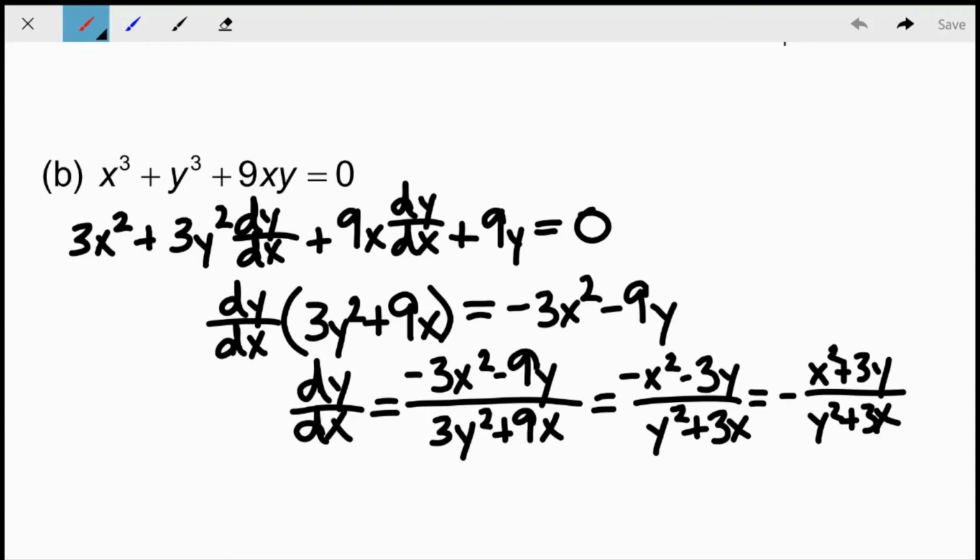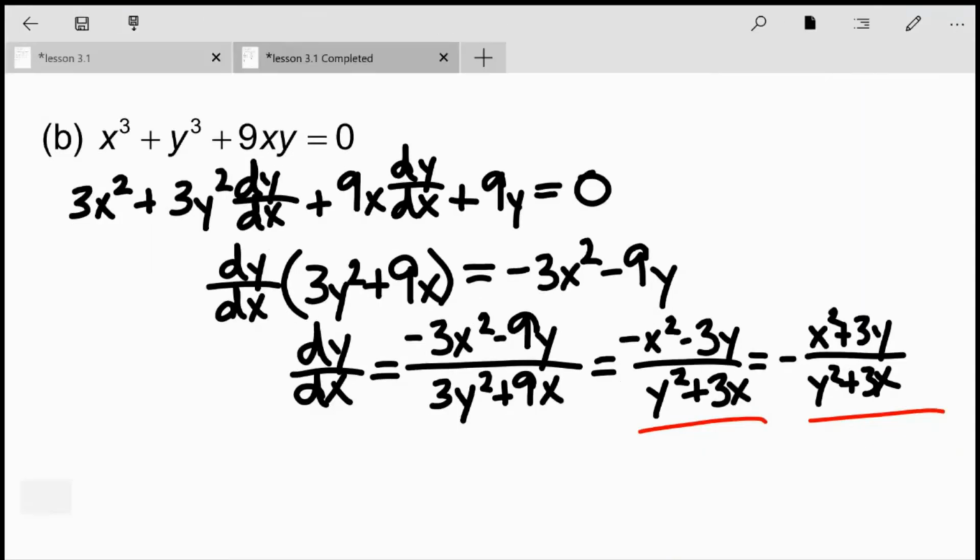So your answer could look a couple of different ways. Notice this answer is not really wrong. It's just not completely simplified. So typically we would either have that written as an answer or that one. Either one of those would be fine. They're both equivalent. It's just a matter of, if you're going to check your work, whatever the answer key says, try to match that form. But other than that, either one is totally fine. Notice though, with the derivative, I do need to know the x and I do need to know y at that point in order for me to be able to evaluate the derivative.